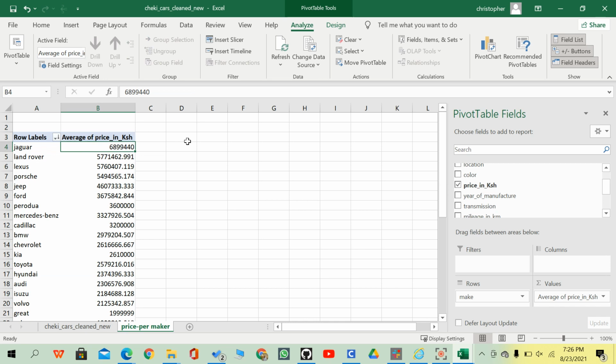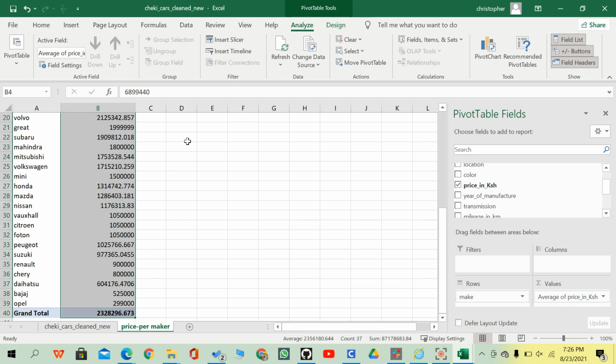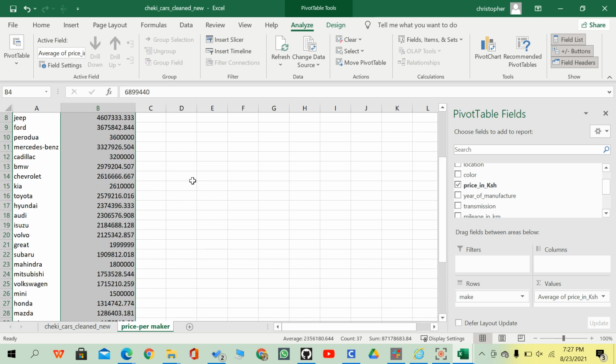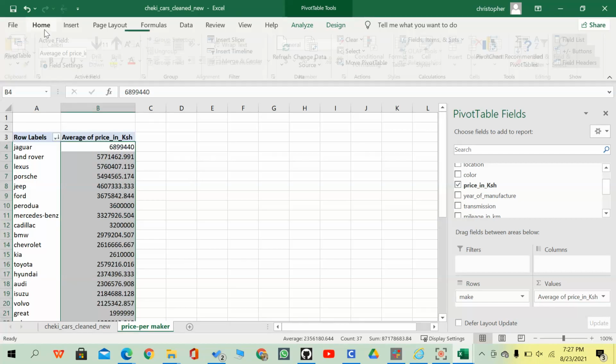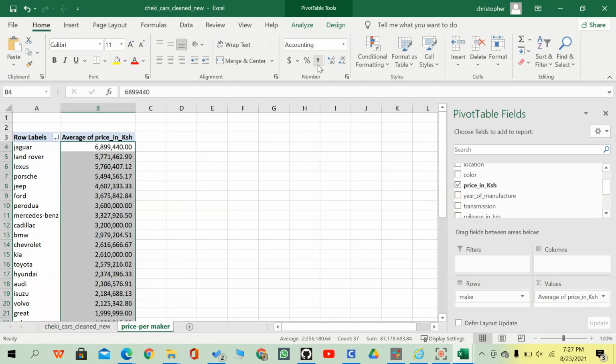So what else you can do is to use custom number formatting here. And how you can do that is, first off, you can do the manual one using the 1000 separator and then remove those decimal places just so your figures are clear. But if you don't need the precision, then you can use the other custom number formatting.